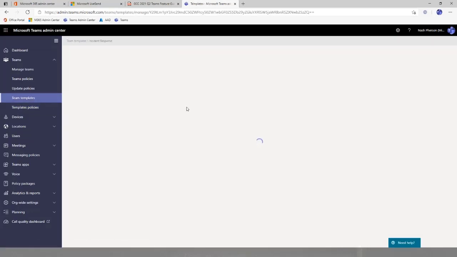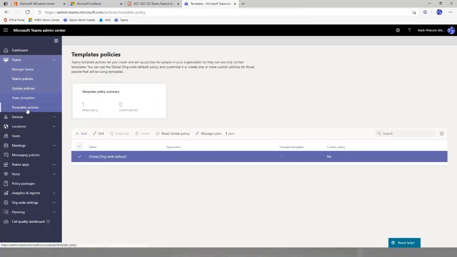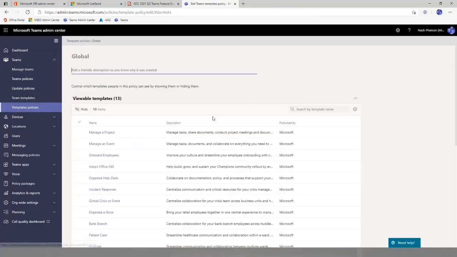That template lets you predefine channels and tabs, so that when I create the team, it's already got that stuff. So if you're using the incident command system, you might have a command channel, an operations section channel, or an air branch or ground branch channel. It makes it super easy to enable end users to create teams that aren't just a blank sheet of paper. Microsoft provides a bunch of templates by default.